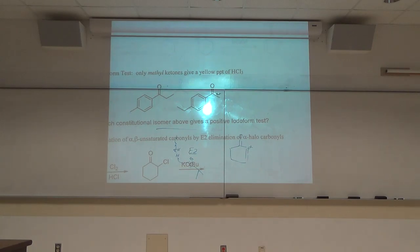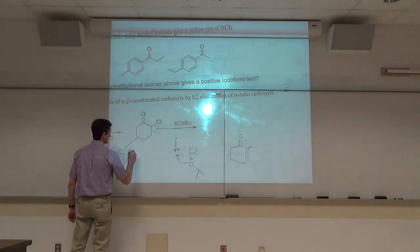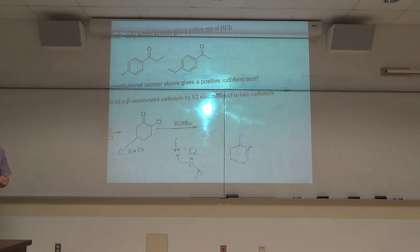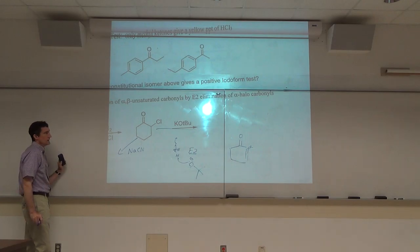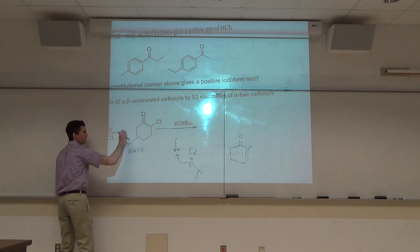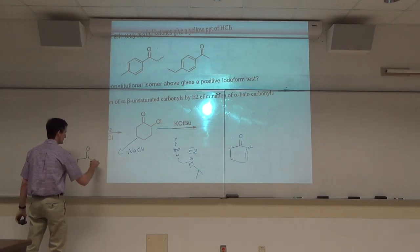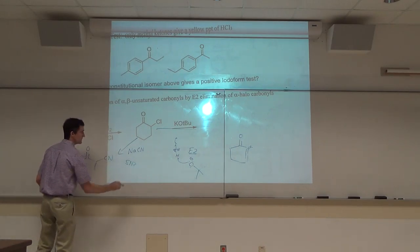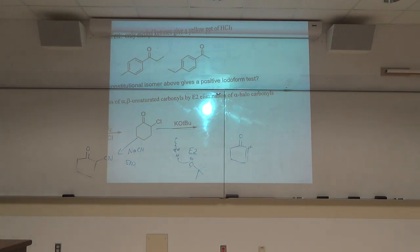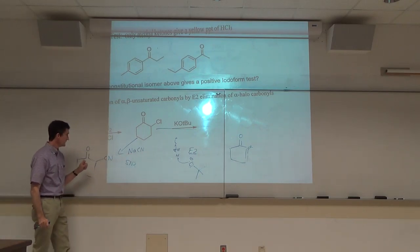Okay, so there's one way to make them. Of course, we could do other chemistry. Maybe we could come in here with something like sodium cyanide. What might we propose giving as a product? SN2. Cyanohydrin is not bad. I mean, we could attack the carbonyl and we could get a proton source. We could also maybe propose just this by an SN2. Who said cyanohydrin? That's not bad. If you had a proton source, you definitely might get it.